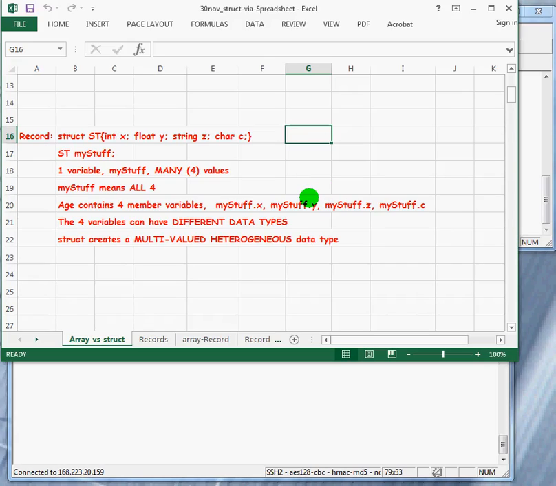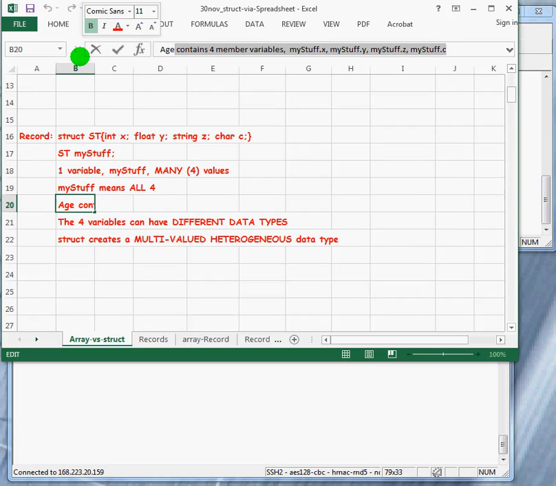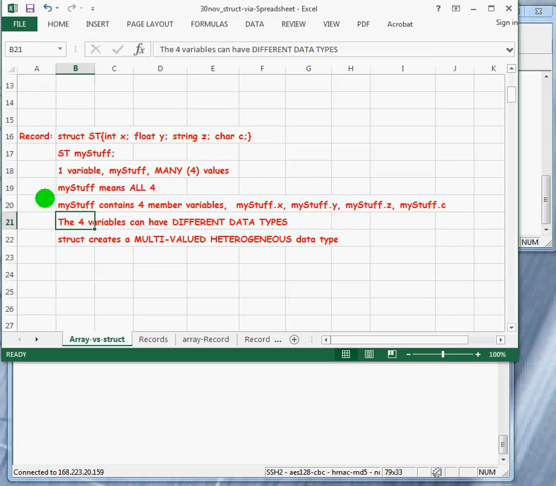Now, just like with an array, the variable, I said this wrong. It's not age, it's myStuff. myStuff contains 4 member variables. These member variables also have other names; they're often called fields or attributes. So myStuff consists of 4 variables.